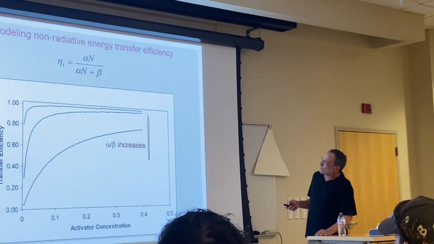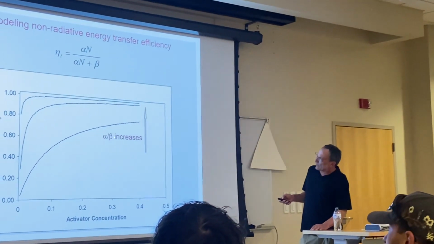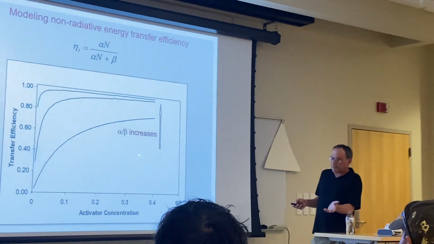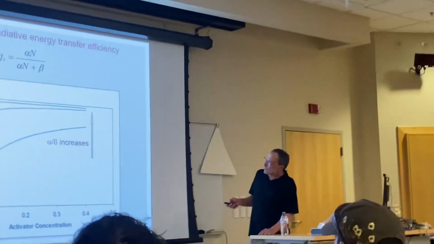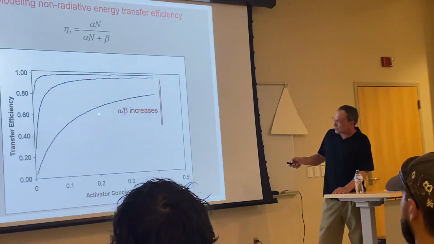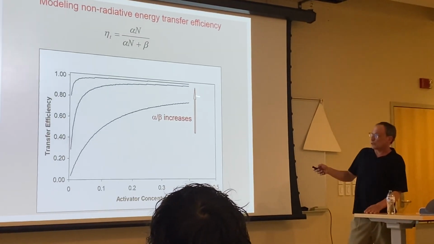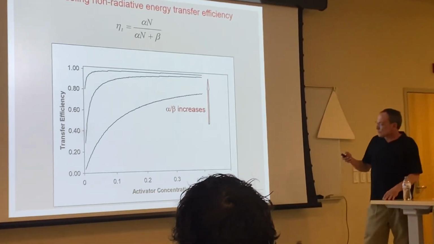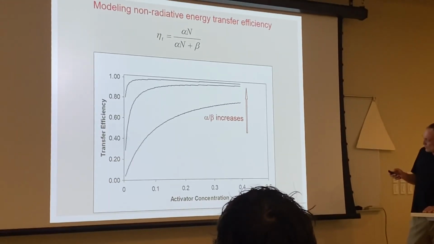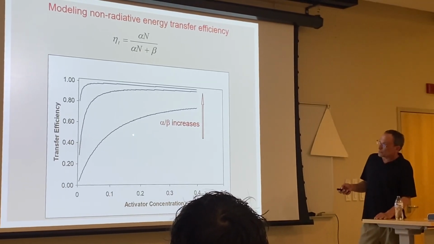And actually what we found is we can measure this thing, alpha over beta. A bigger alpha over beta means it's better. So if alpha over beta increases, if it's not very good, I increase the concentration and it keeps going up. You have a material like this, you barely increase the concentration, it jumps up to 100, and it's just always 100. So if we could measure such a thing, then we might be able to distinguish between different materials.